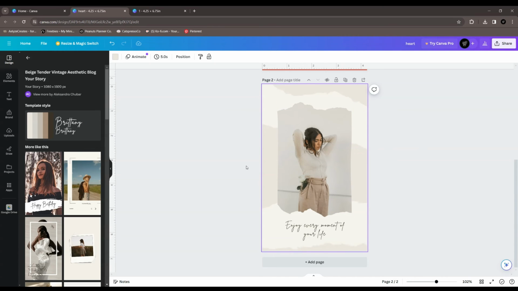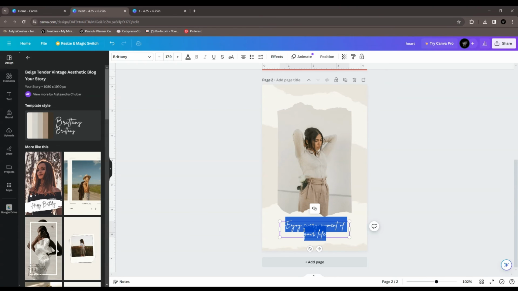So if you're new to Canva and you want some really cool dashboards, but you don't know what you're doing, like you're new to it and you're just learning, this is a great way to make dashboards for your planner. They're already pre-done, and you can just add the photos you want to it or change the text. Like you can go in here and just click this and change this text, and it's already done for you. It's really fun to play around with, and when you're just starting out, it's a great way to learn how to work with Canva.